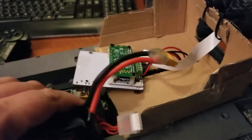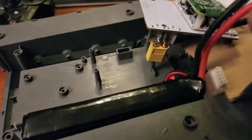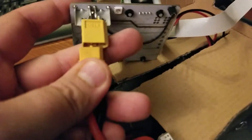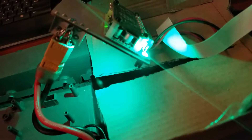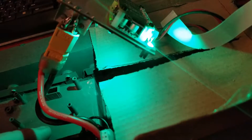I've got a four-cell, 4S 2500mAh battery — honestly I think it's way too big capacity-wise since I'm getting about two to three hours of runtime. I've just got cardboard in here right now to mock it up and test everything. We're powering up now and you can see the green flashing as the Pi boots up. It'll go from green to blue when completely booted and then the program that runs the tank starts.